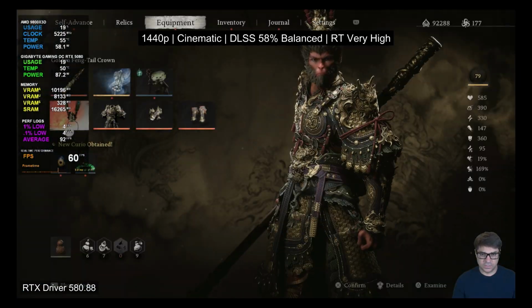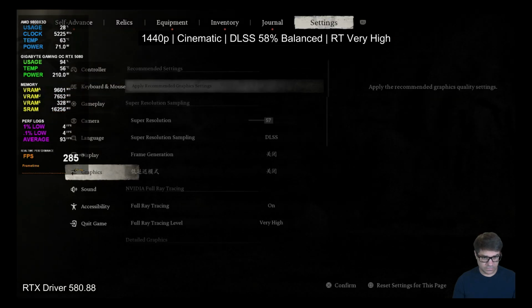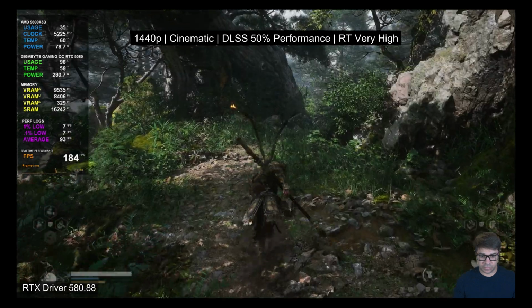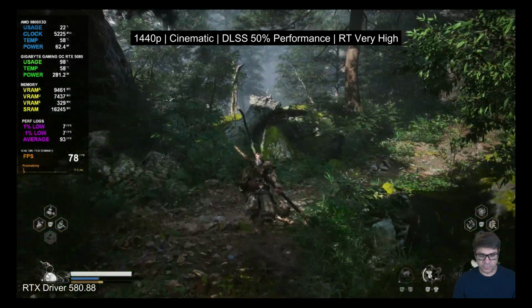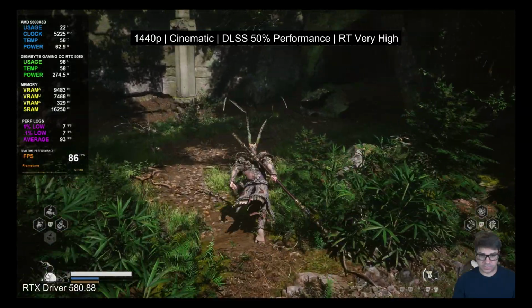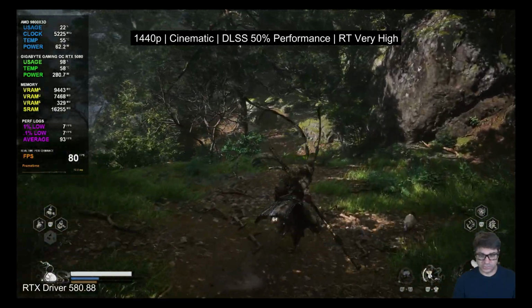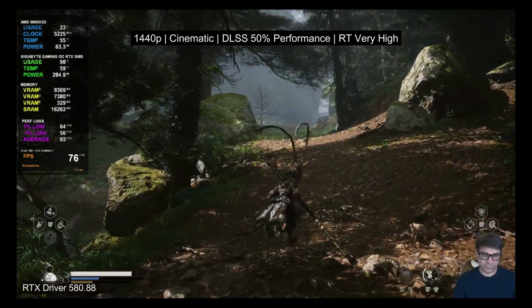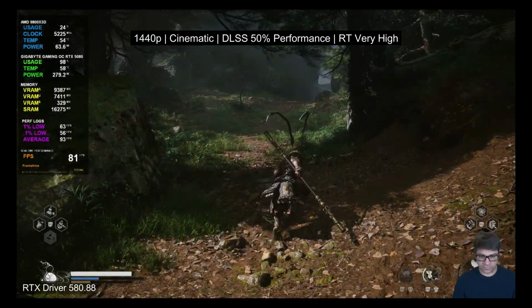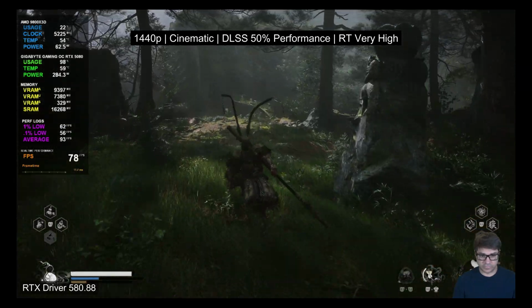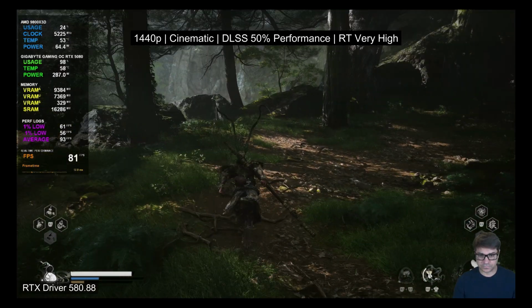All right, so let's just come over here and turn on some more DLSS. We're going to go to that recommended performance setting. Now, performance does look exceptionally good. This is DLSS 4. It looks just as good as quality did on DLSS 3. I almost see no difference whatsoever between all these different levels of DLSS other than just my frame rate going up, which is a good thing.